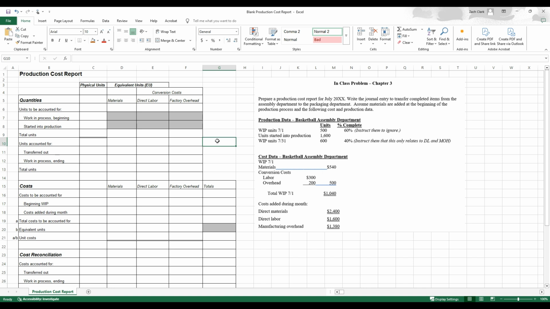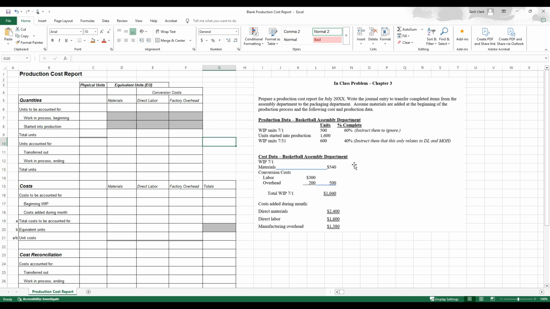Okay, so we've got a little breakdown on beginning costs here. And again, just to highlight what chapter 3 is all about, we're doing process costing as opposed to job costing. That was in chapter 2. Process costing is for producers that are making something that's not customized, whereas job costing was for products that are very customized. So here we're producing basketballs in this problem, and all the basketballs are going to look the same. These are not basketballs that are special ordered or have any customization. They're all the same product, essentially.